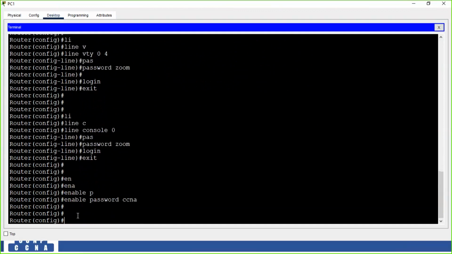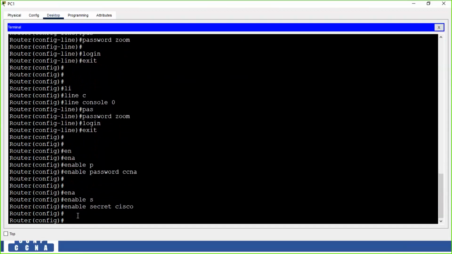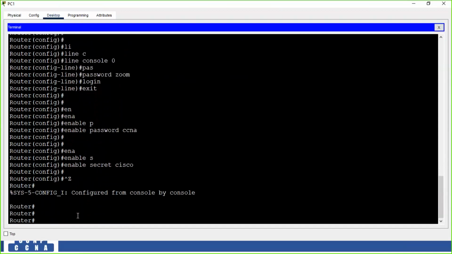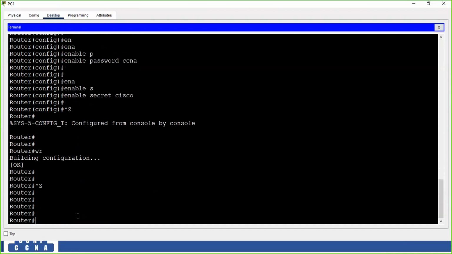Then press enter. Then I assign the enable secret password. Suppose right now the enable secret password is 6, then press enter and exit. To save this configuration, use the command write, nothing but wr, then press enter and exit. So this is the initial configuration of this router.